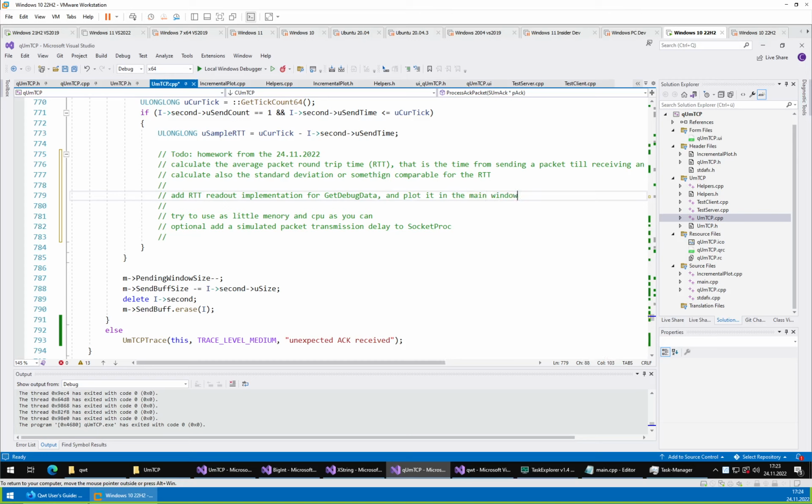So we want, of course, our round trip time to be plotted. I said it would be a rather boring thing if we don't have the simulator, but the simulator is optional, so we don't have to do that.